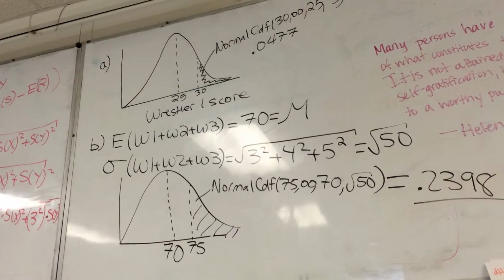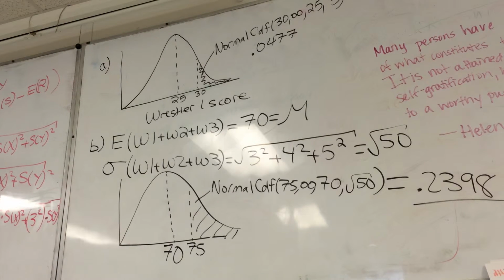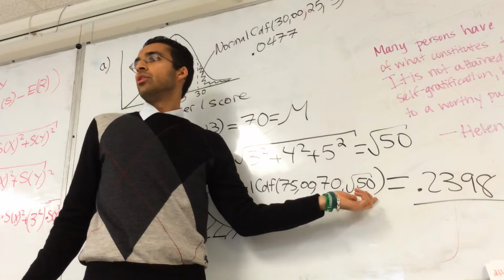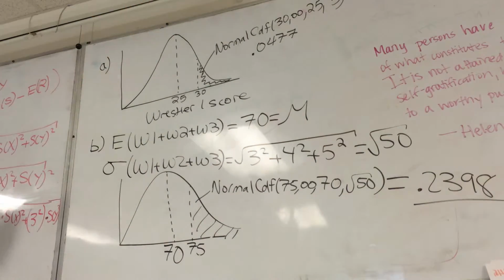Questions? How did you put that in there in the first place? In the calculator? I'll show you how to do that. Any questions on this? Oh yeah, you can leave it as the radical if you want, or you can write the decimal with 3 decimal places. Your choice. 7.0711, that's a cool number. What's up, Karina?